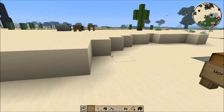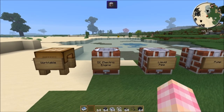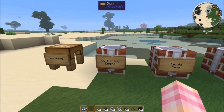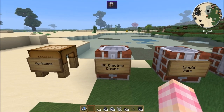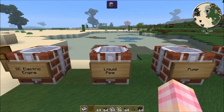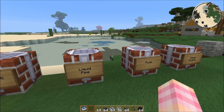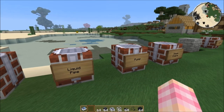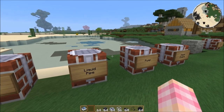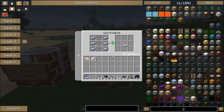It is enough to run the most basic machine in Rotary Craft, and that's really the pump — the simplest sort of thing you're going to want to make. We want to get our pump because you need that to get steam power. To get the pump, we need liquid pipes, and those are made in the work table: six HSLA steel ingots and three blocks of glass gets you 16 liquid pipes.